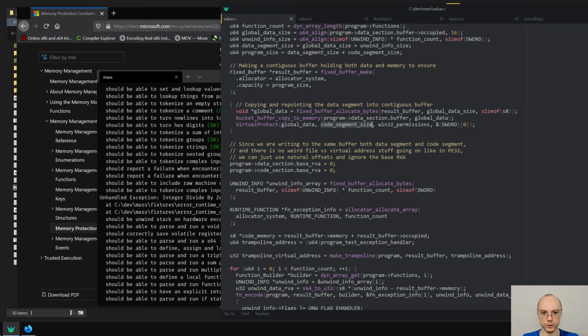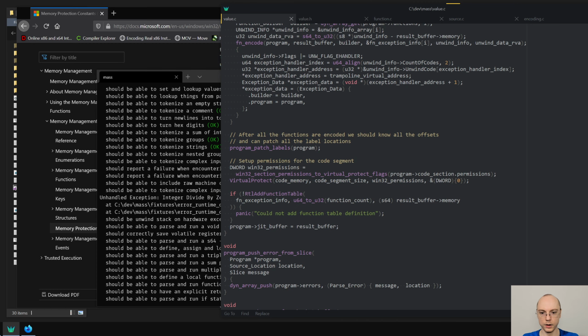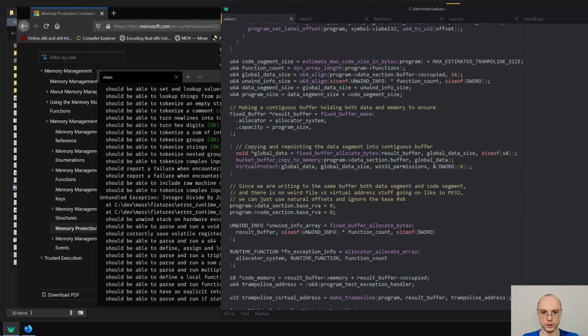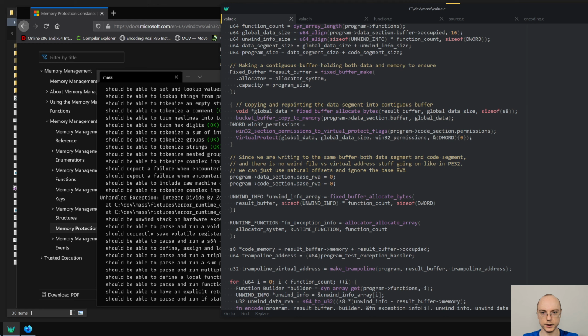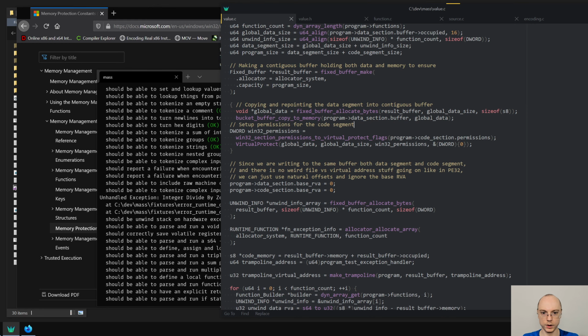We have global data size, and we can do the same thing here, where we set up permissions for the data section. I don't know if you should call it section or segment, it doesn't really matter.